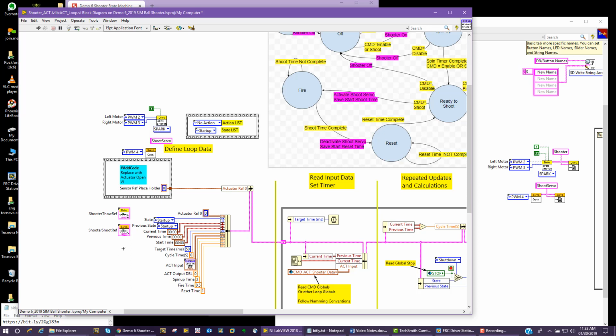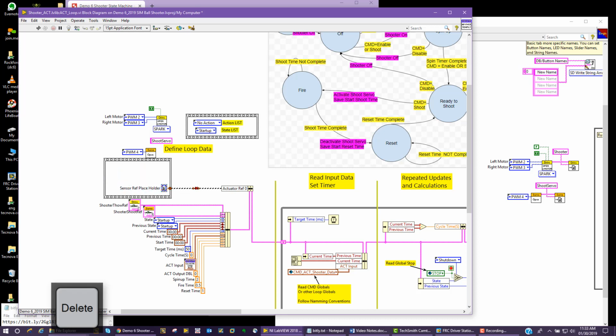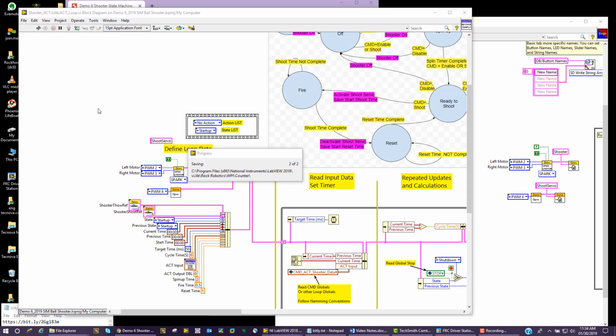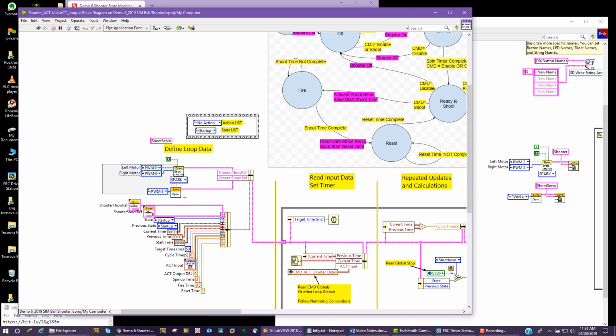So we have a throw reference and a shoot reference, and we're going to add these to our cluster so we can get rid of this placeholder here. And save all. So that gets our opening, or sets up the code to interact with our hardware.